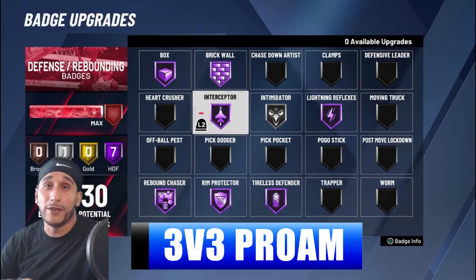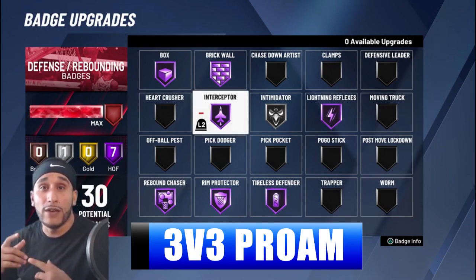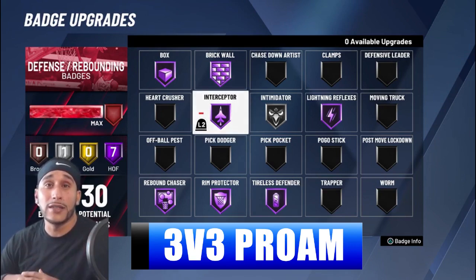Interceptor on Hall of Fame. Now if you don't know about the interceptor badge, I have a video on the interceptor badge. It should be right up top right now. I put interceptor on Hall of Fame so that I can get in those passing lanes. I want to make sure that if I'm guarding a 7-3 center and you have a guard that's trying to throw it over to the 7-3 center, that I can get in the passing lane before the 7-3 center even has an opportunity to catch the ball.